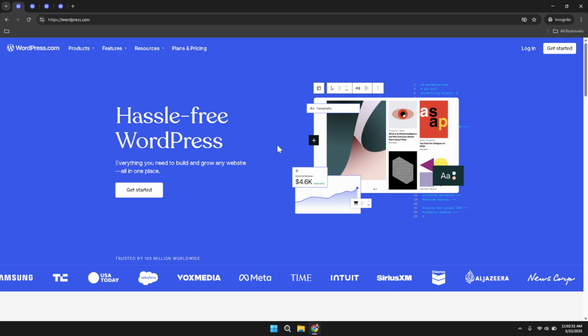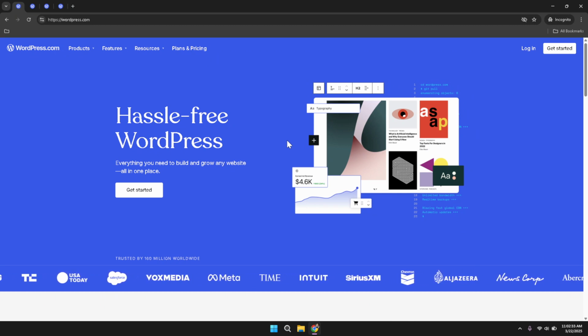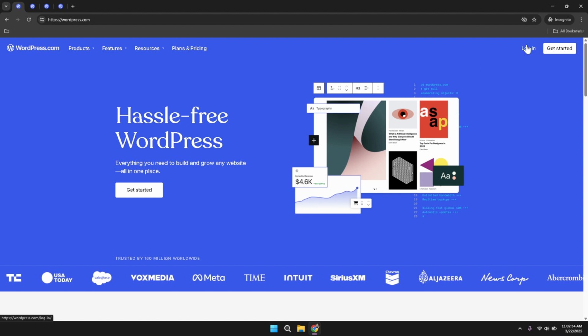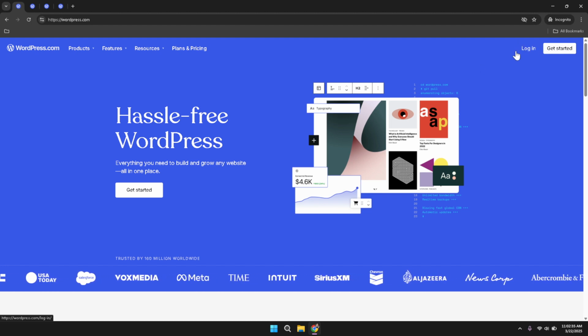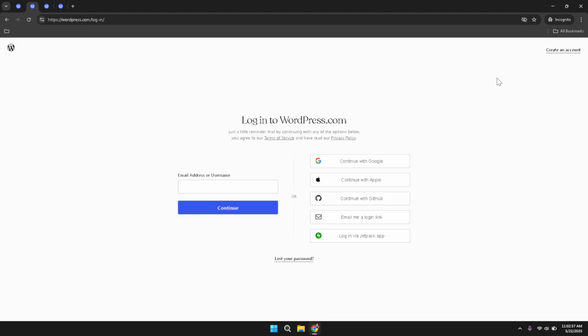Once you have reached the site, look toward the top right corner where you will see an option to log in. After you click on the login option, the next step will prompt you to continue using a convenient sign-in method. In this case, you will select the option to continue with Google. When you make this selection, your device will then display your available Google accounts, allowing you to choose the one that you wish to use for signing into WordPress. This authentication step ensures that you have the appropriate access to manage and edit your website.